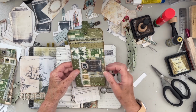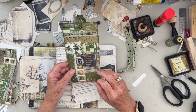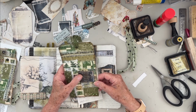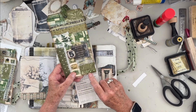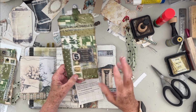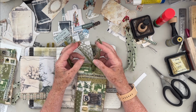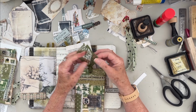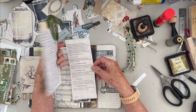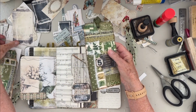So the 5th verse was Luke 6:36. And it says, be merciful, even as your Father is merciful. So that's our 5th verse. And then, would you believe I actually had these little half green pearls in my stash? And then this is way old. This is some really fun fibers that I had. So I love that, okay? And we're going to talk about what it means in a second, but I want to show you something else.